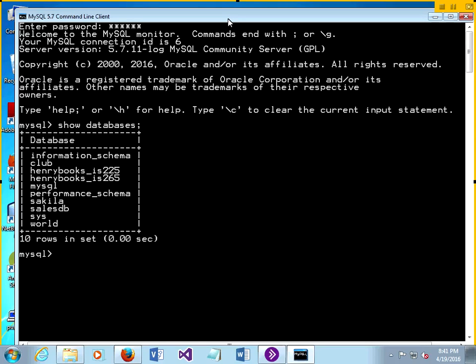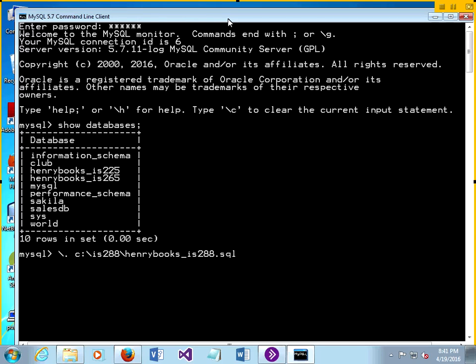So remember that the command to load that is \. and then you'll need the full path name, and your folders need to not have any spaces in them. So I put mine in the IS-288 folder on my C drive, and it's Henry Books _ IS-288.